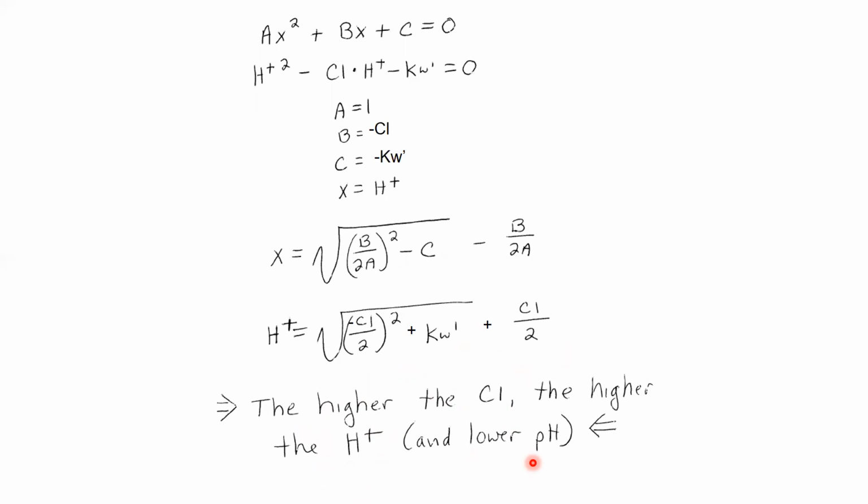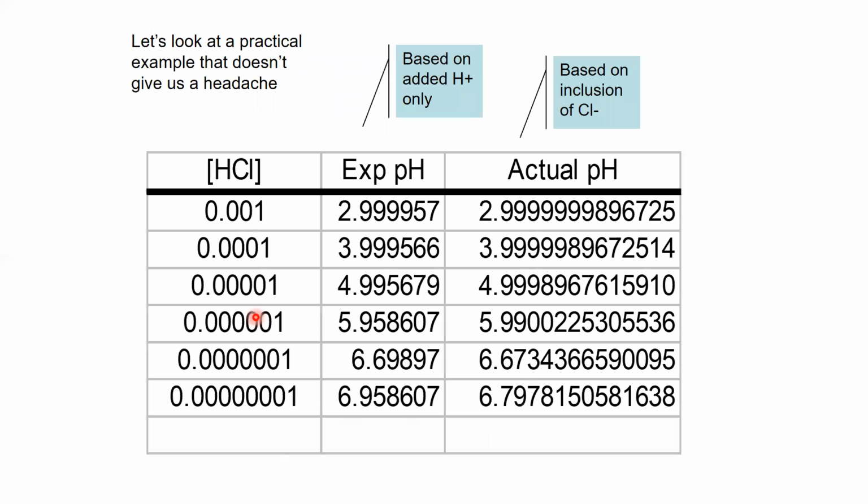I would not worry too much about this math. I am a math person, and to me, if I don't believe something intuitively, I will believe the math. And so this is showing you how this is derived, and I'm hoping this will persuade you that the hydrogen ion concentration is directly proportional to the chloride concentration, and therefore this independent variable influences this dependent variable. But let's look at an actual calculation.